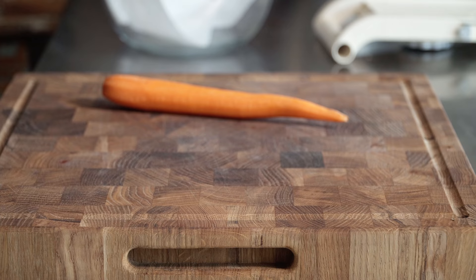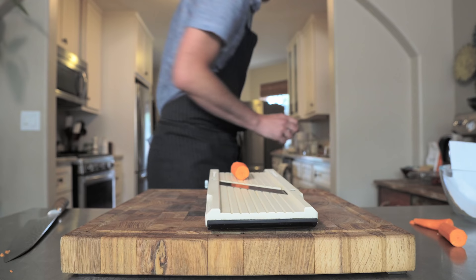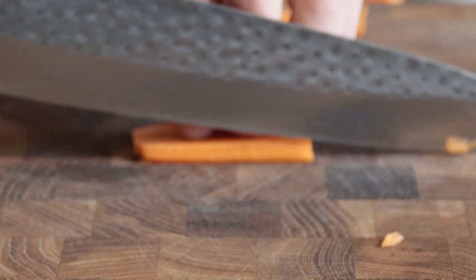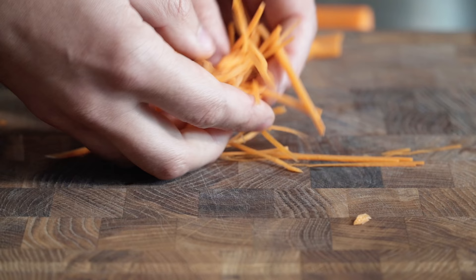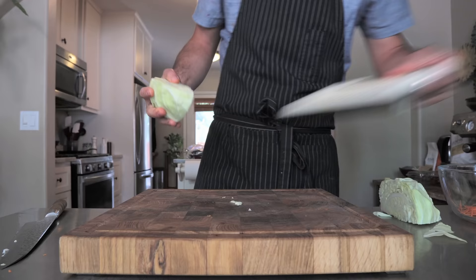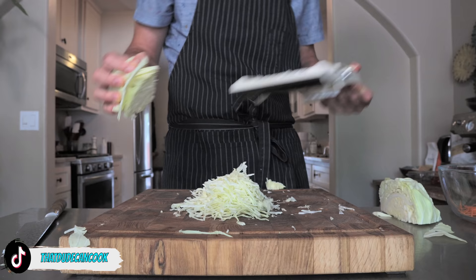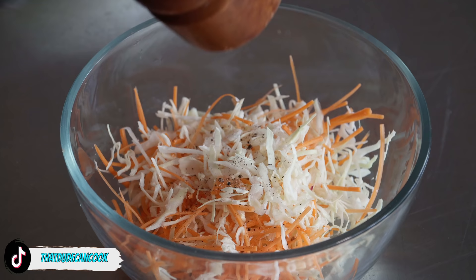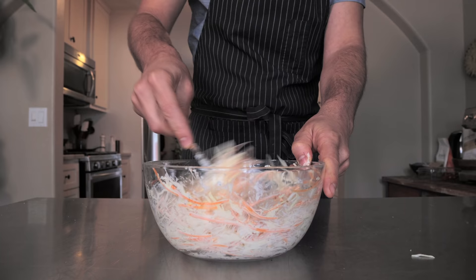Now to finish the coleslaw, I'm just going to do a little bit of carrot — slice it into pieces, then take the trusty mandolin. I'm getting the guard, man. We'll slice it into nice little planks and then stack a few up and slice through into nice little shoestring pieces. I just like this more than grating it — but of course you can just grate it, that is easier. Now I just have some cabbage here. This is where mandolins come in super handy — we're going to shave it on here as well. Of course you could do this with a knife, you're just never going to be as consistent as the mandolin. I'll go in with a little bit of salt, some Sergeant Gilbert pepper, then dress it up with your dressing — go kind of heavy with this. That is just beautiful. And there's your coleslaw.